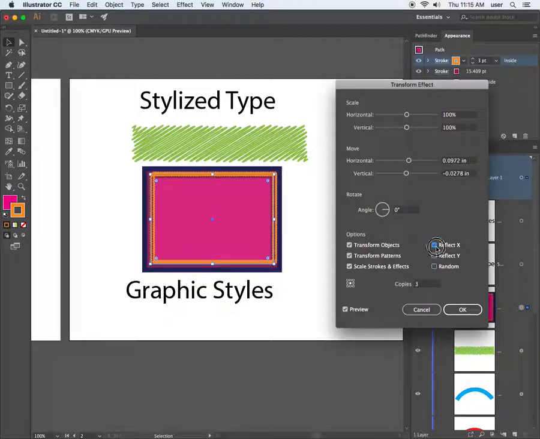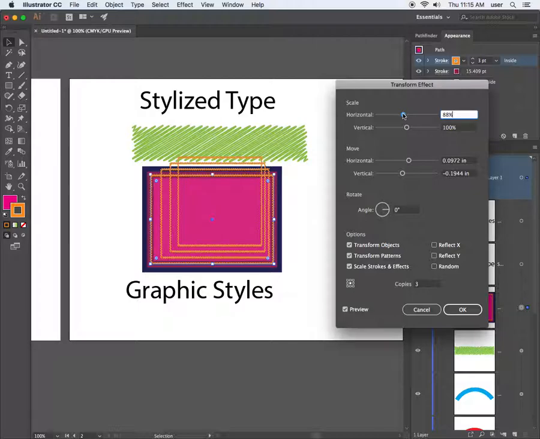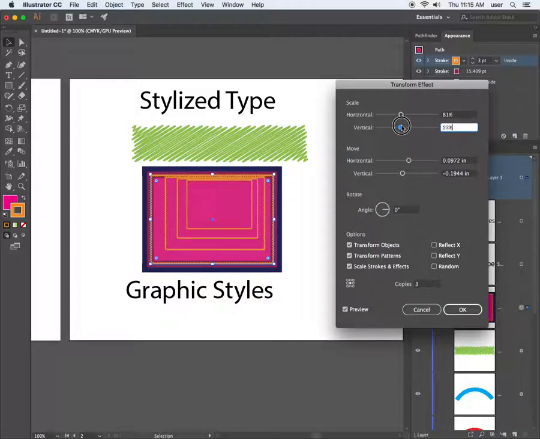Random, and I'm just applying something. So I have this look that I have going on, right? I can also do scale. So you can scale as it duplicates to the copy, you can tell it to scale as well.